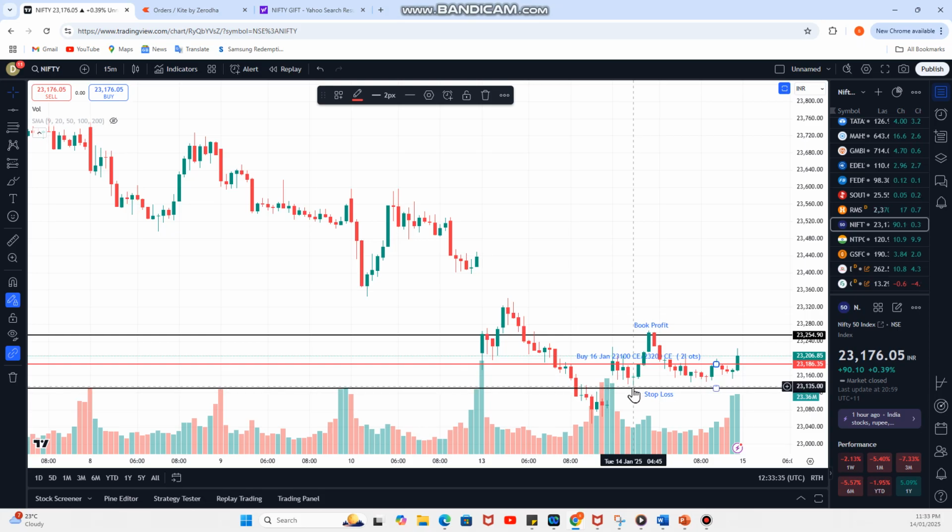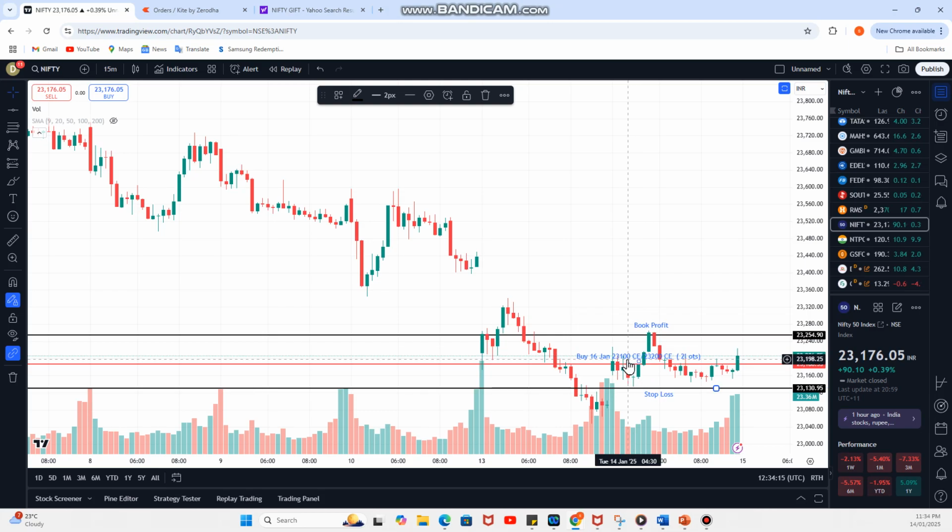So the way I calculated the stop loss today was based on the previous market close, and 50 points from the previous market close. That's the stop loss that I kept, because the market opened almost 100 points plus up. So it was trading in that range, and it corrected and went almost 5 points up. Stop loss was created at plus 50 points. Luckily the stop loss didn't trigger, and the market had a pullback rally. And so from here it went to here.